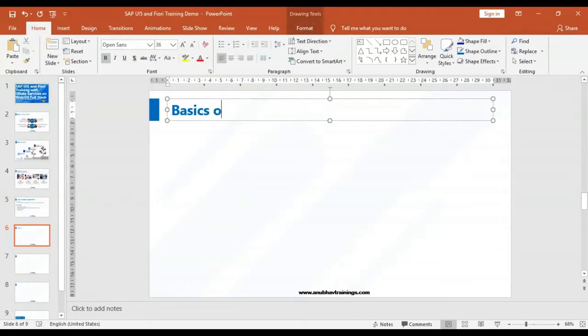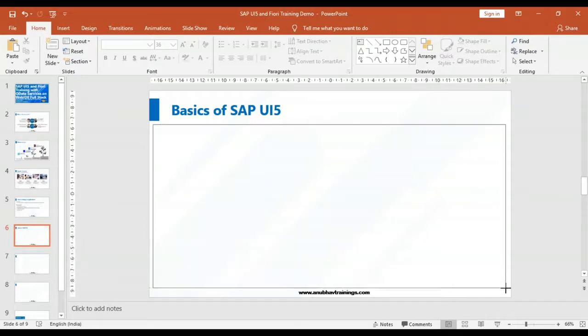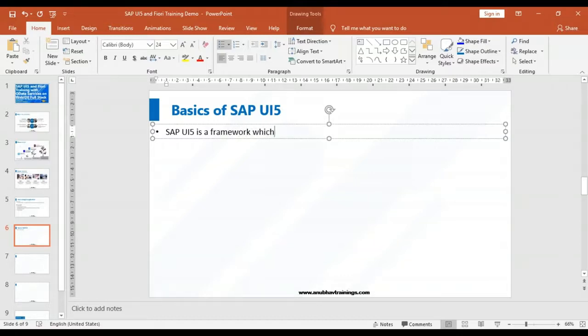Before we move on to writing an application, let's understand the basics of SAP UI5. What UI5 is all about and why it is getting so popular in the market, that every ABAP developer today is expected to know SAP UI5. So SAP UI5 is a framework which can be used to develop responsive web applications.